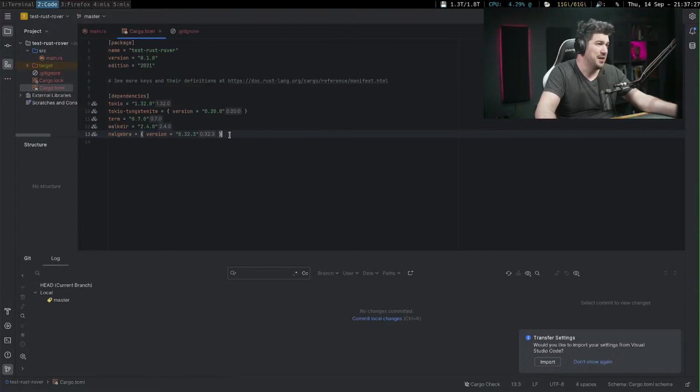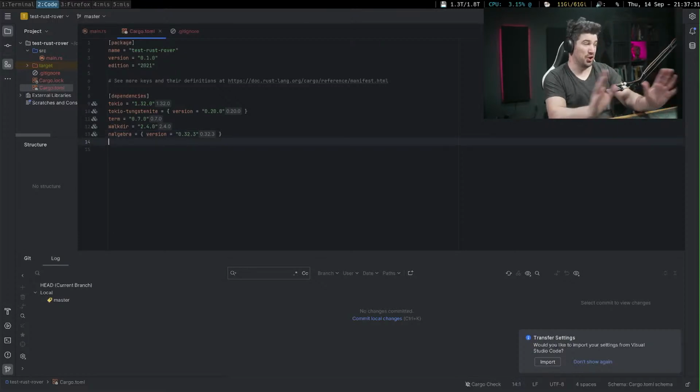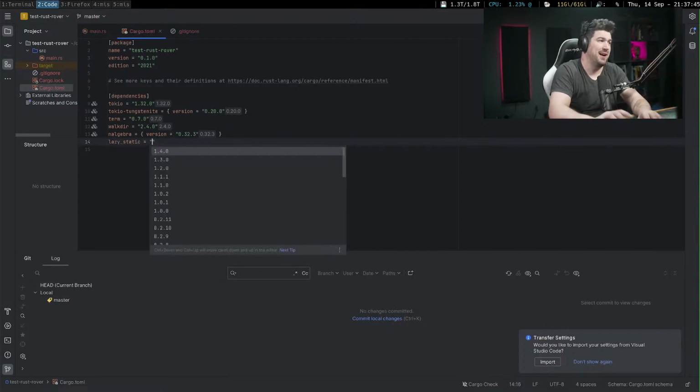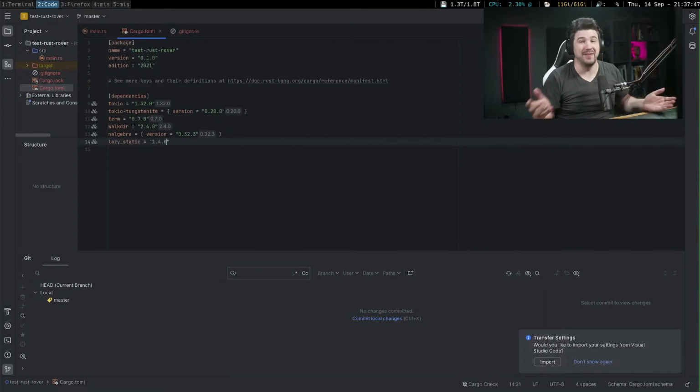Okay, yeah. Dude, Cockeyes, if you haven't done a cargo file in this, it's the most amazing cargo file editor. It's like, what do you want? You know what? Let's import something with an L. Man, there's Lazy Static. Great library. Lazy Static and 1.4. Done. Amazing. I absolutely love this for editing cargo TOML files. Lazy eyes. This is like the most amazing thing.